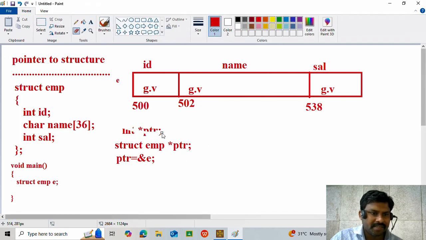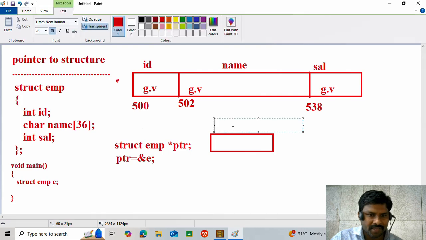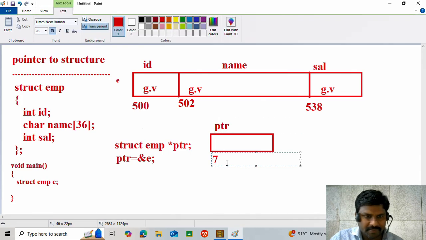Here the memory is allocated for ptr. Here the variable name is ptr, some address 600. So initial value is garbage value.